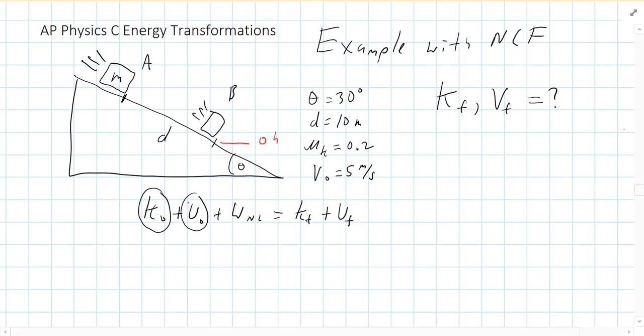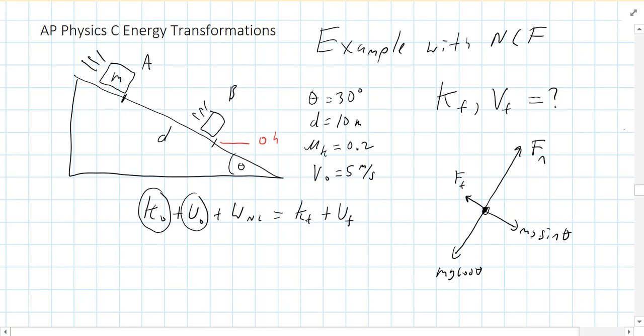There are non-conservative forces acting on the block. And at least one of them is going to do work. So I better draw an FBD. Now, at this point, I hope that I can just draw the component FBD and you guys will all recognize it. So on the block, we have the normal force, which is going to point away from the incline perpendicular. You're going to have two components of gravity. You're going to have your mg cosine of theta, and you're going to have your mg sine of theta. And then it's a rough surface, so you're going to have friction pointing against the motion, force of friction.